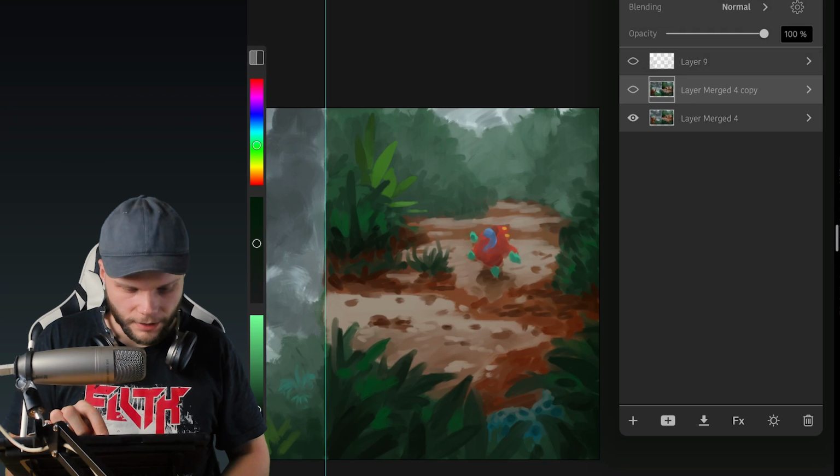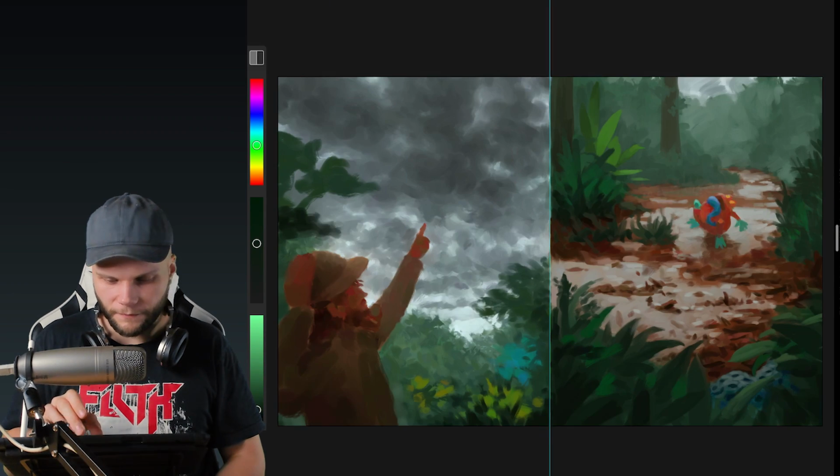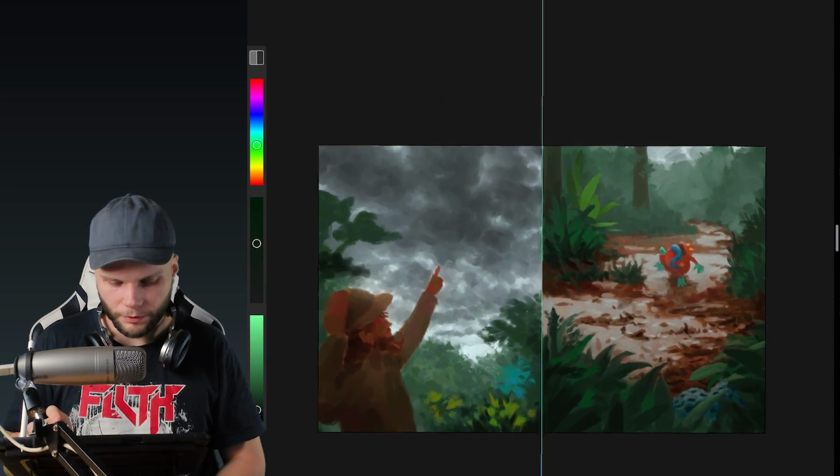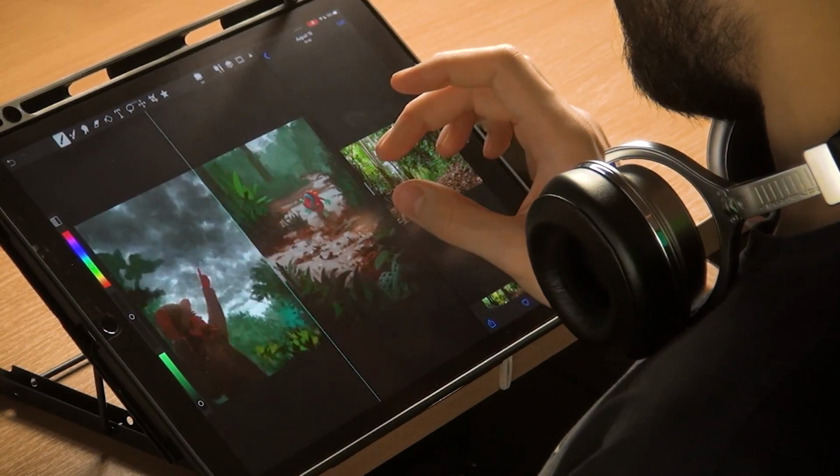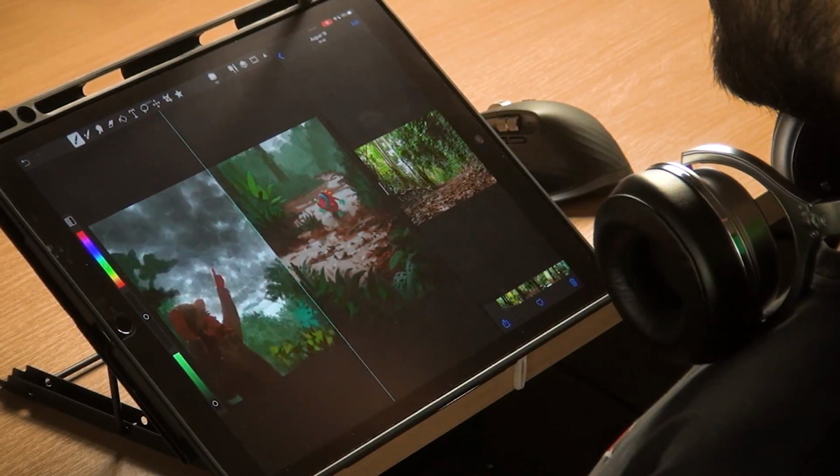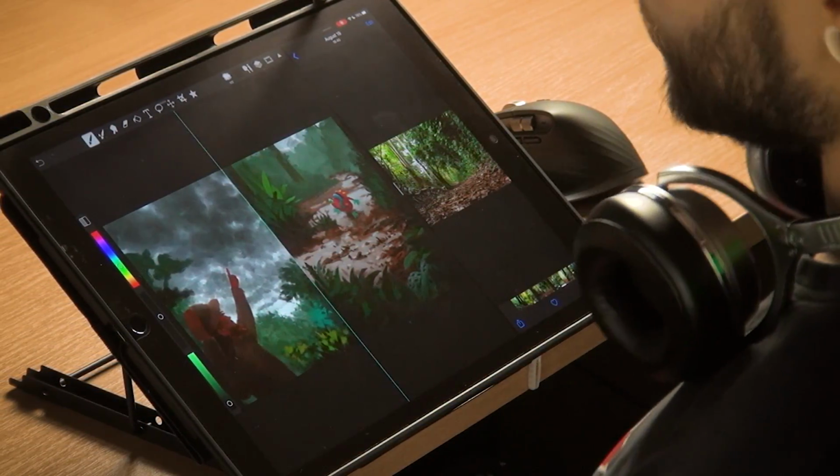Added 2 tree trunks right there on the left. I think it fits pretty well with the rest of the environment and makes the picture look a bit more legit as a part of the jungle story. So yeah, I guess it's pretty much just a matter of keep on detailing it, so I guess we'll do that.